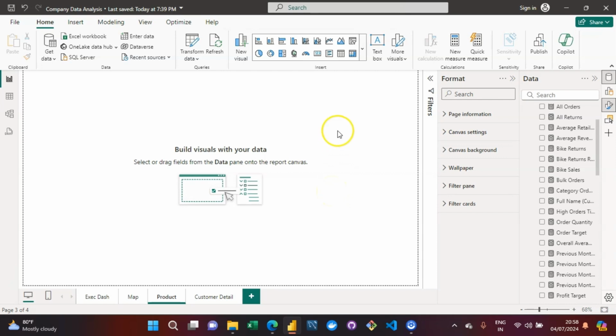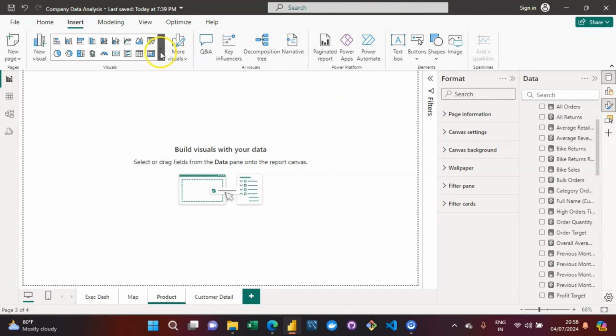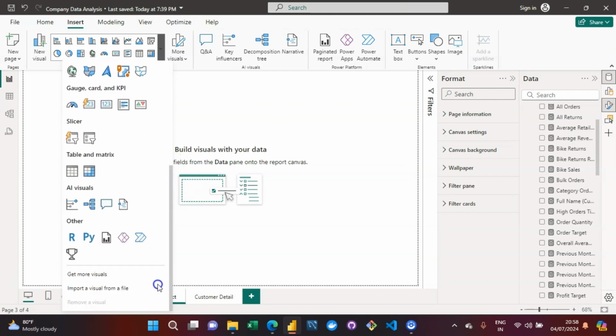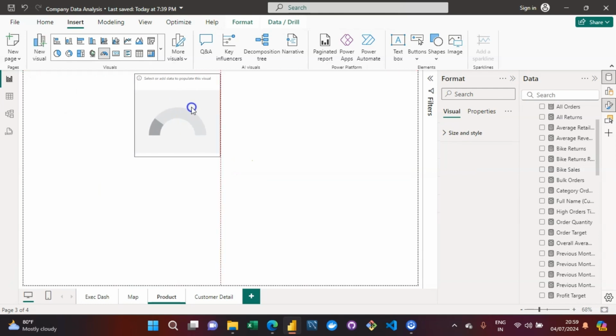We will be getting started with our product report. Let us look at the insert option. We are going to have one option which represents the gauge chart, right? Along with your card visuals, you will get to see this gauge option. This gauge option will help us see whether we are able to reach the orders, revenue, or the profit or not. Let me go forward with this chart. Let us simply drag it and drop it.